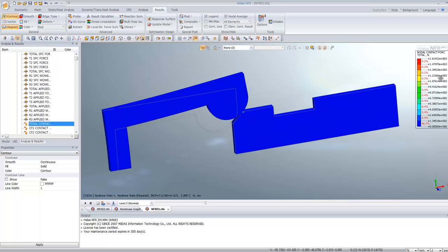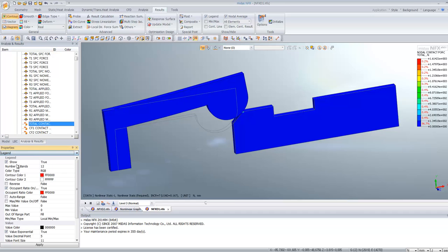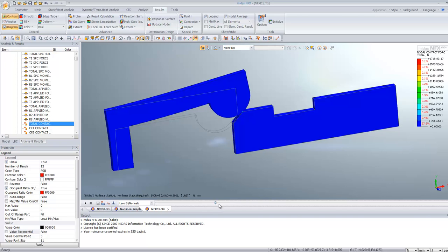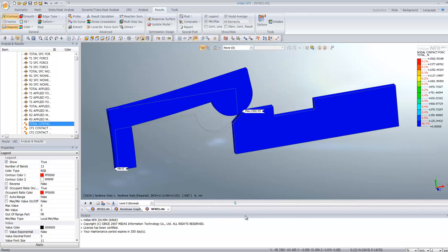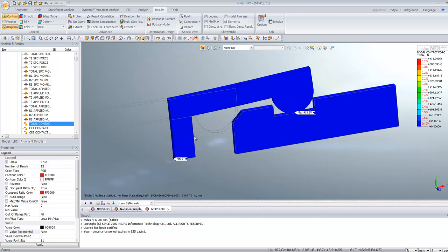By the way, the legend is in exponential value, but if you want to put it in real value, you have to go here, legend, and there's an option value exponential. Okay, and click on apply, and now you see the value like that. So here you have maximum contact in the model.